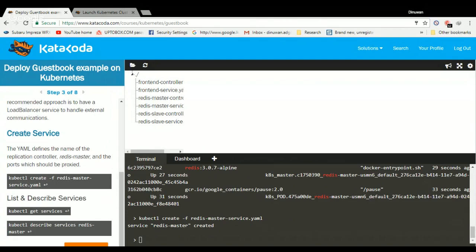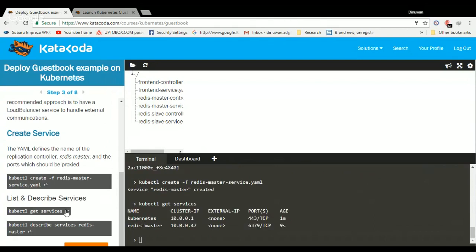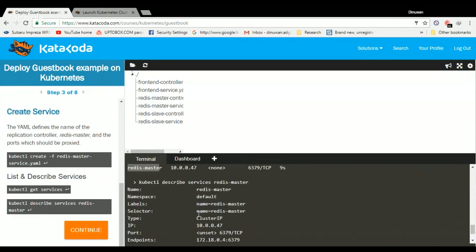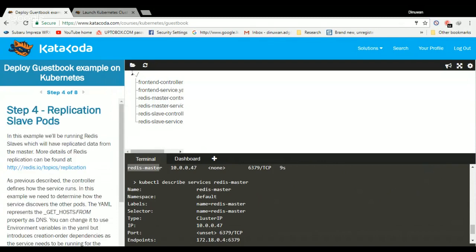To get what we had created, from this command we can see we just created this redis master. To get the list and describe the service we can use this command. From this we are getting the information and the described services.